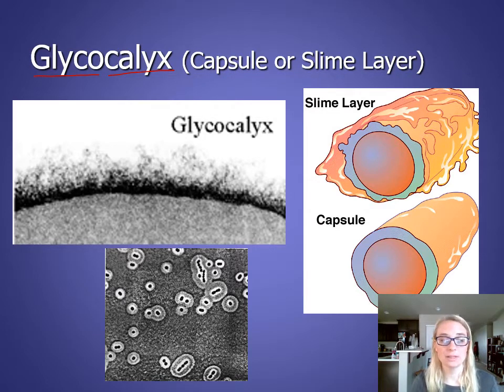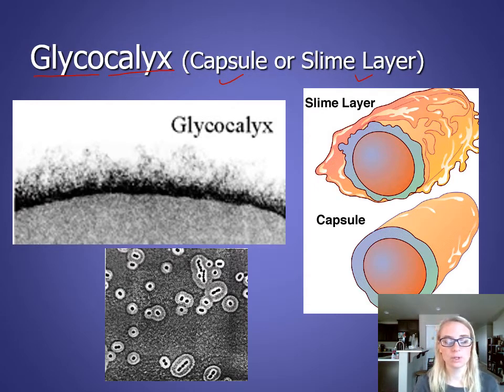When we take a look at the different forms a glycocalyx can take, there's two options. You can have what's called a capsule or a slime layer, which I always think is a really cool micro word. So the major difference between these, and it could be their molecular makeup as well, but structurally, a capsule is more organized and kind of clean looking, if you will. And a slime layer is more disorganized and just kind of flowy and not quite as secure, I guess, would be the comparison between a capsule and a slime layer.